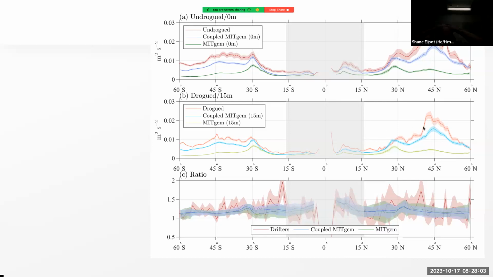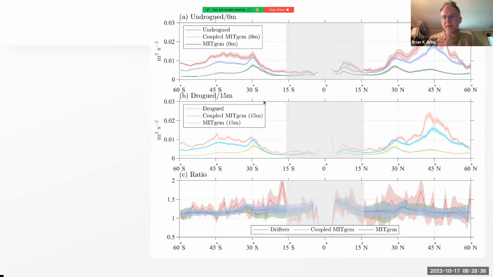Yeah, no, as Brian said, it's not exactly apples to apples for the comparison of the two models, but for MITgcm LLC4320, the forcing is 6-hourly, and we've known for a very long time that it is not enough to simulate near-inertial energy in the ocean. So we definitely need higher frequency forcing of the ocean model only, and then perhaps also coupled models to reach the level of energy that is actually captured by the drifters.